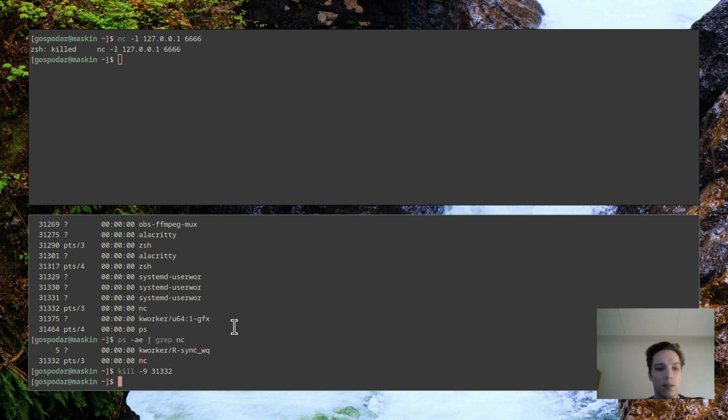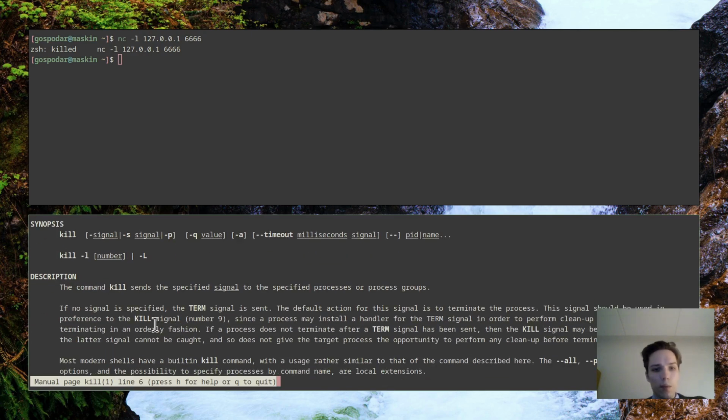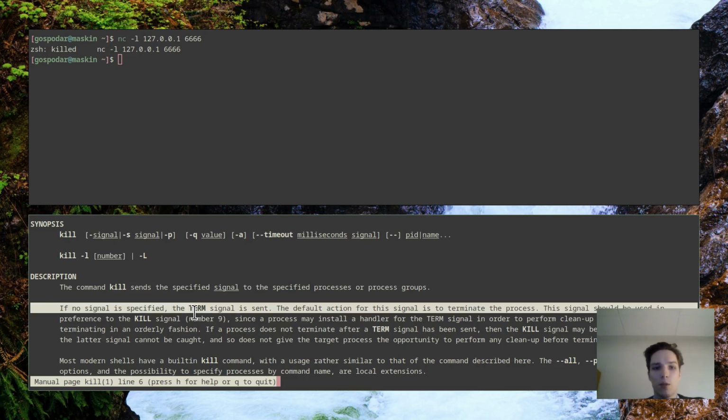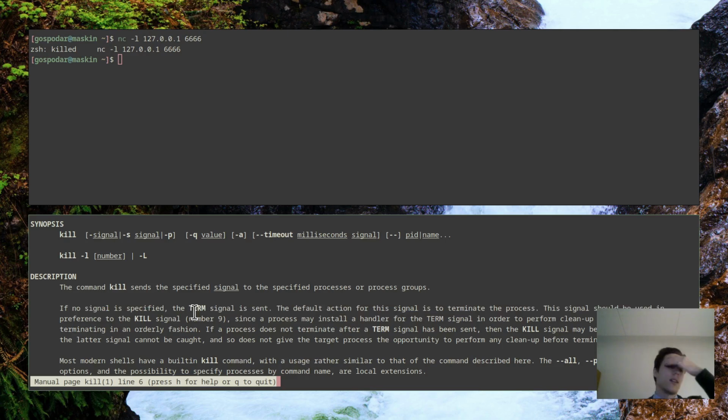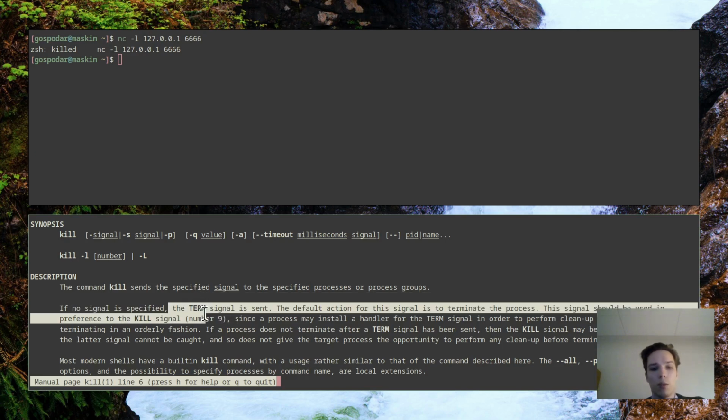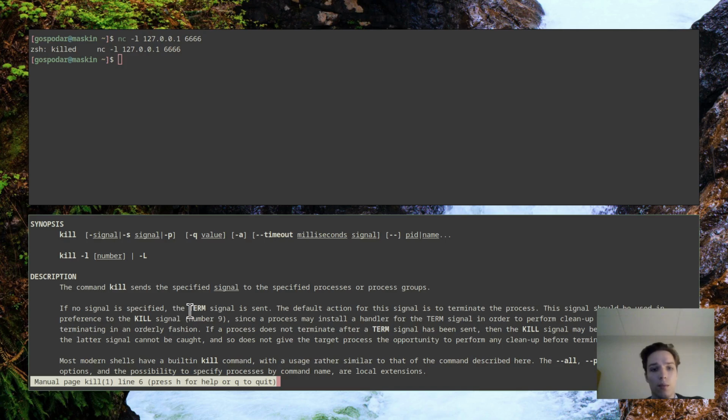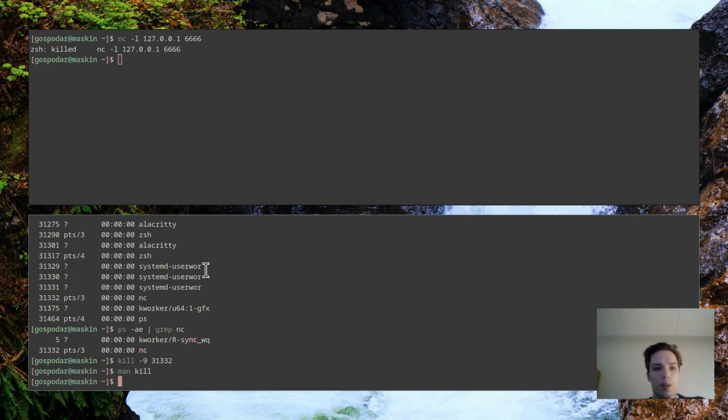There are two signals people send for this, kill and term. Term stands for terminate. Kill is number 9. If nothing is specified, term is sent. Term instantly vaporizes the process. There is no way for the process not to die after you send it the term signal. Something is seriously wrong if that doesn't work, in the sense that you better reboot your computer, or the application is doing something incredibly weird. There is a way to overwrite signals, but no one should ever overwrite the term signal. Okay, so that's how you kill any old process.